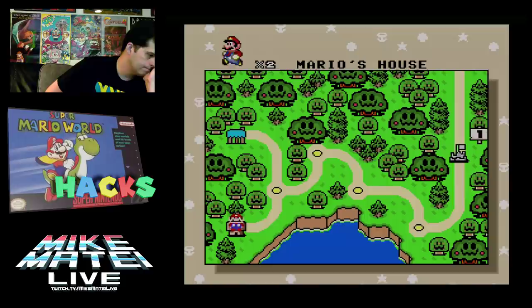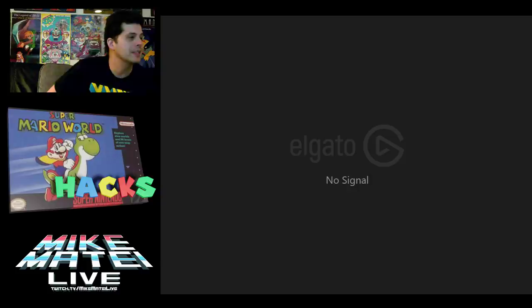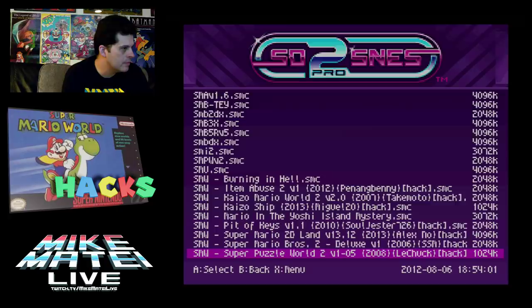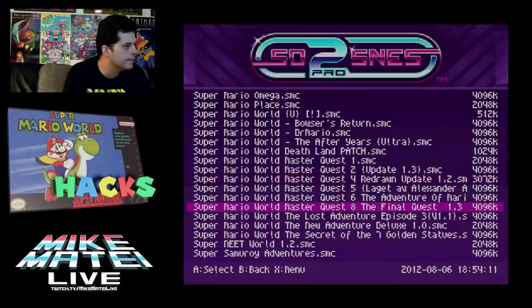Alright, I'm gonna reset it and see what happens. Let's see if this saves. Fuck my life, please save. Just let me check this real quick. Because I did say I'm gonna play that game and I don't wanna take forever. What was it? Ultimate 8 or Master Quest 8? Master Quest 8. Let's see.